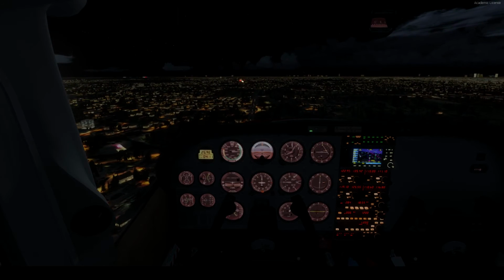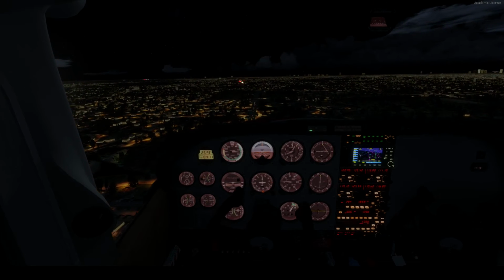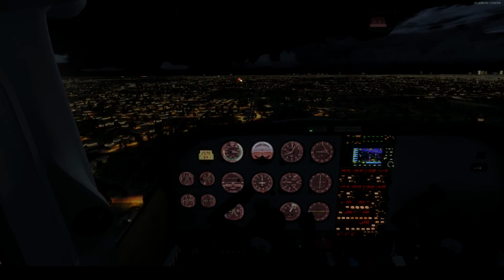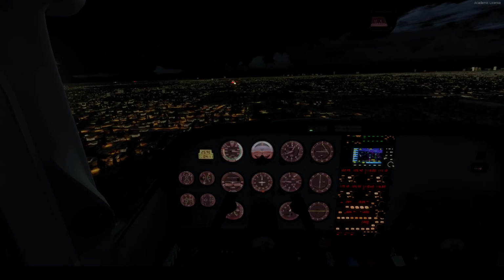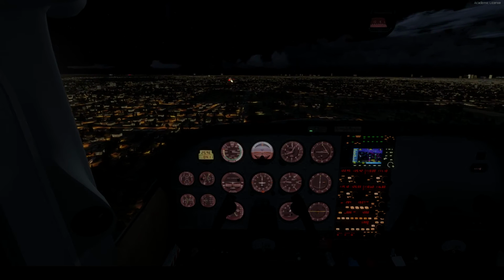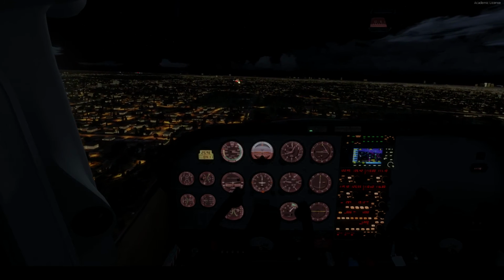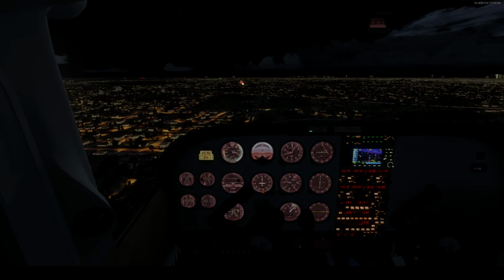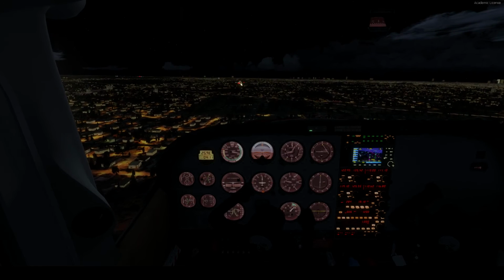A bit more power. And bring the nose down. Yeah, we didn't need these flaps just yet. And bring the nose down a tad bit, try and gain some speed. And a little tad bit more power again. Alright, 80 knots I'm more comfortable with at this stage.